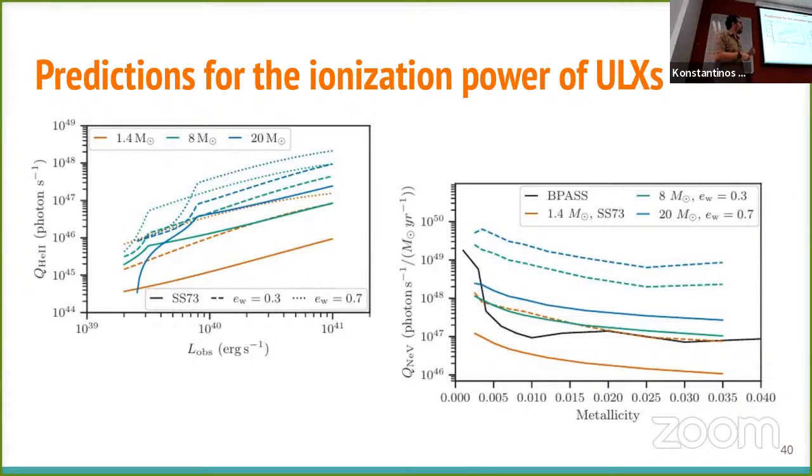By doing this, we can measure, for galaxies at various metallicities, the rate of ionizing photons of hydrogen, helium, neon, and many emission lines that are important in ISM studies. By doing this, we found that we cannot explain the population of helium-2 emitting galaxies, which is a puzzle that initiated this study. However, there are some neon-5 emitting galaxies, a small sample, where in that case ULXs might be very important.